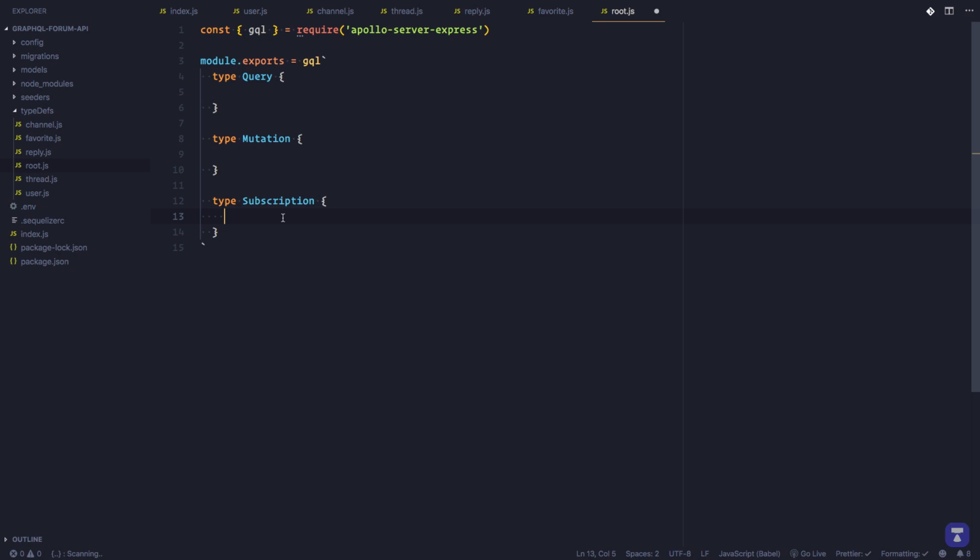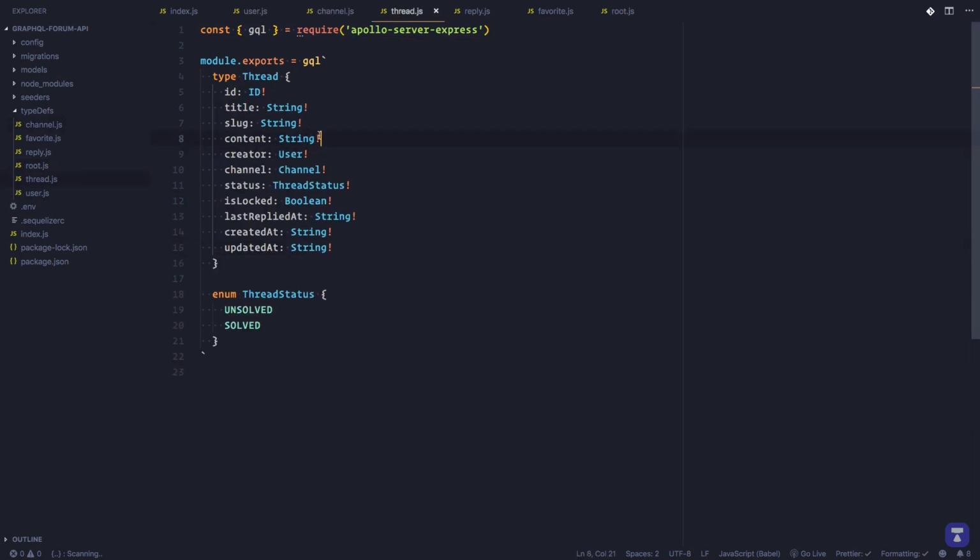So we need to use a kind of placeholder field to work around this, like this. Then we'll do the same thing here and here. Now we can extend these root types from any of our object types.